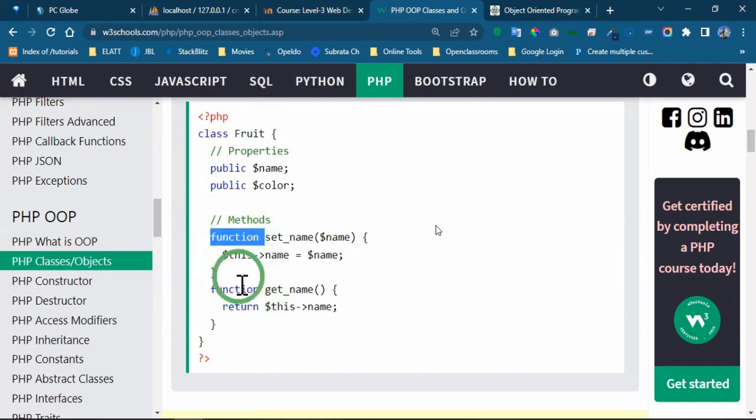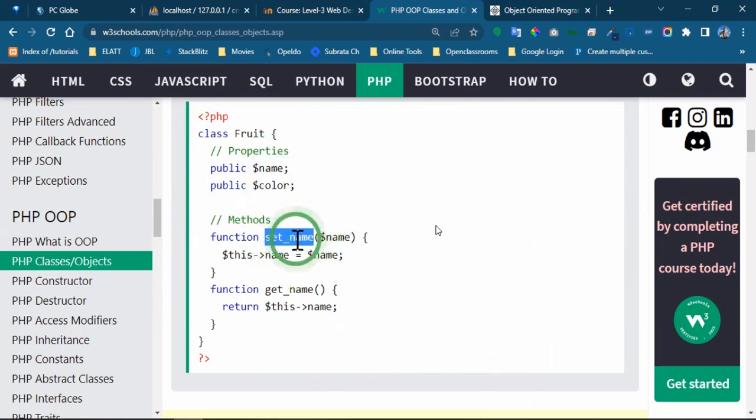So how do I know this is public? They should have added the word public, but if they don't add the word public, by default the function is public, which means from the outside world I can directly call this function. Outside world means when you are about to create an object out of this, because we are not doing anything inside the class. So these are templates. They usually don't hold any data. They are initiated, and data is passed to them using this function.